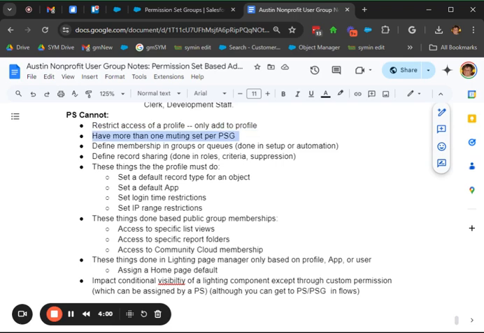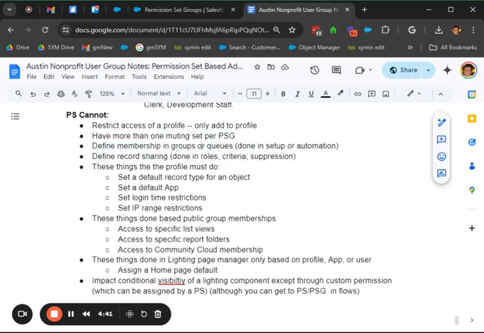You cannot have more than one muting per permission set group. I find myself all the time wishing that were not true. I would like to have a set of muting for the fundraising stuff and a set of muting for the program data and so on, but that's not how it works. Every permission set group has one muting permission set. So you just have to learn to live with that and document the reasons you do it elsewhere, because there's no self-documentation of the muting reasons like grouping or notation or naming.